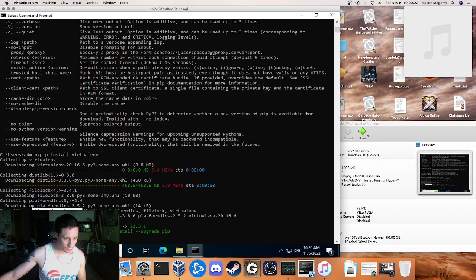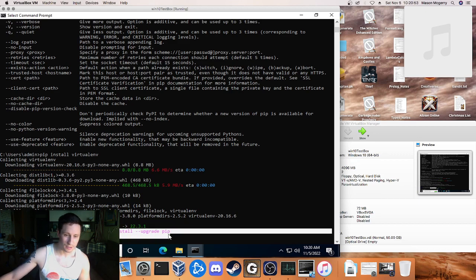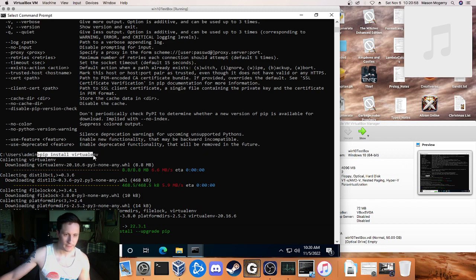Okay, it looks like it installed successfully, and I think these are dependencies that it installed as well as the actual package itself, and it's giving me some suggestions. It's saying that the version of pip I have is 22.3, and the latest one is 22.3.1, which I could upgrade to. I'm not going to do that right now, and this is just saying how to do that. I would just copy this and run it just like I ran that other command right up here, and that would make that work.